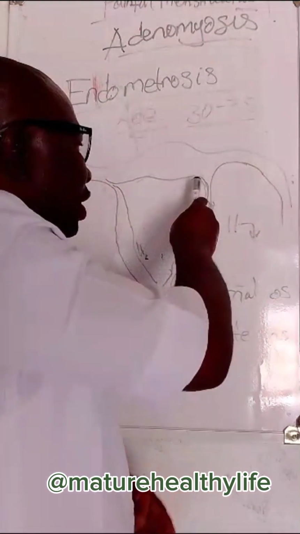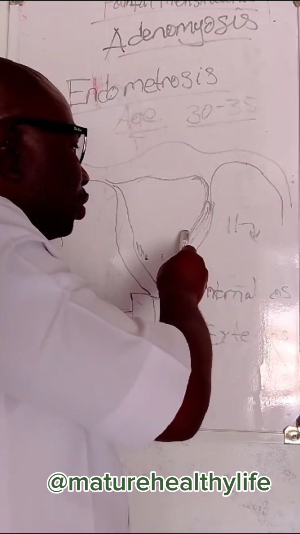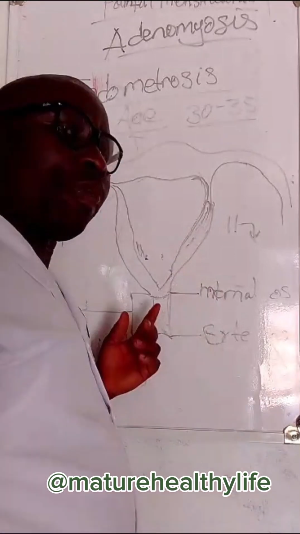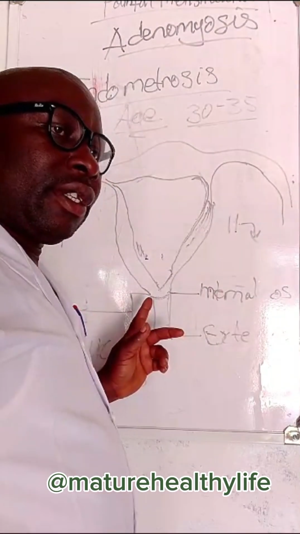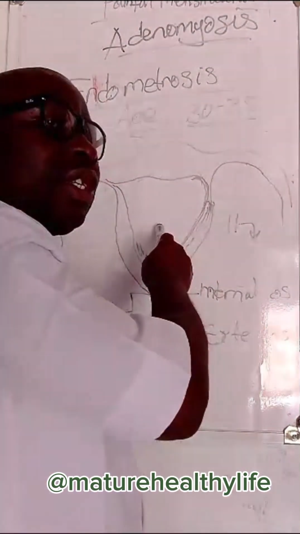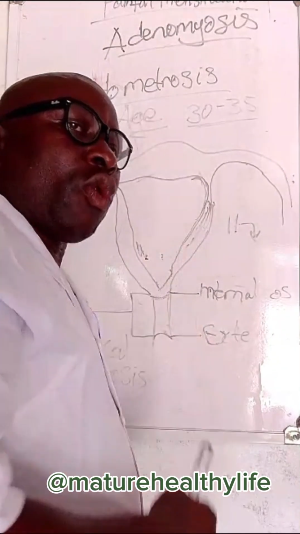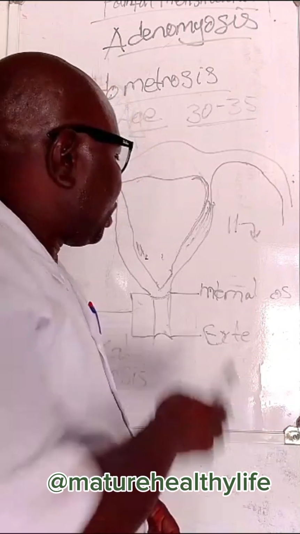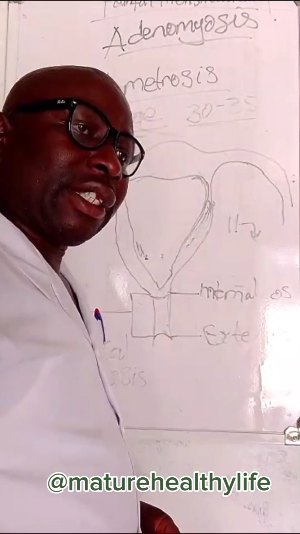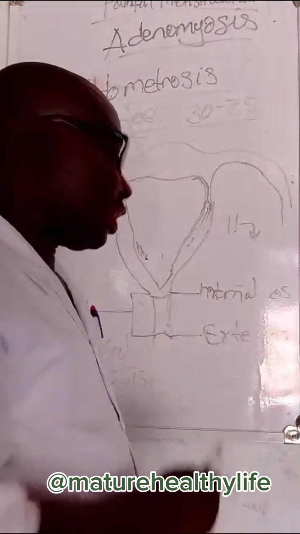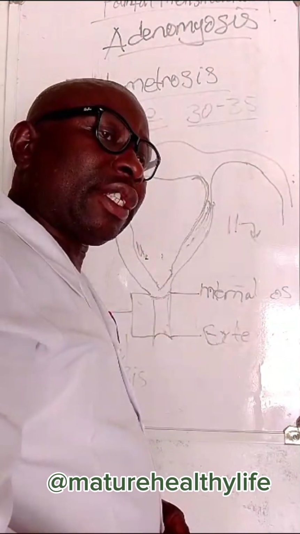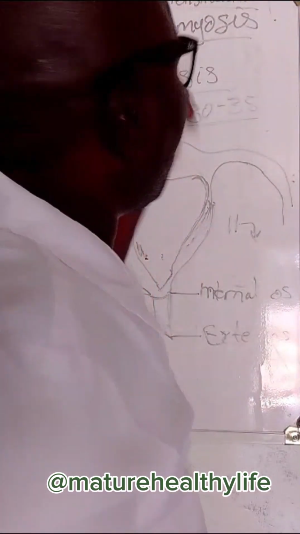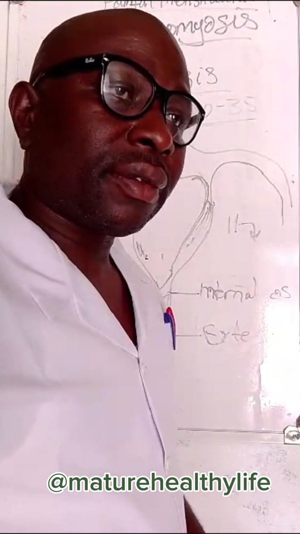When it narrows, then when the endometrial tissue in the womb sheds its menstrual blood, it will find it difficult to pass through this cervix, which may cause uterine inflammation, that is, the womb will be inflamed. It may lead to infertility. It may also lead to cervical cancer if not treated. It also causes painful menstruation.